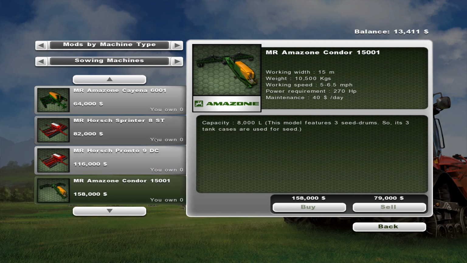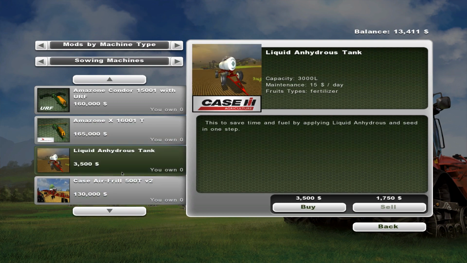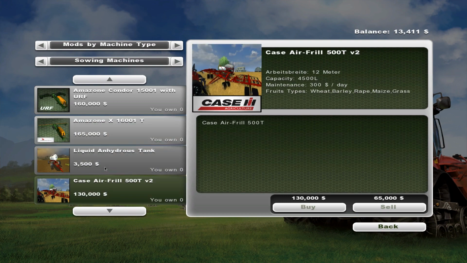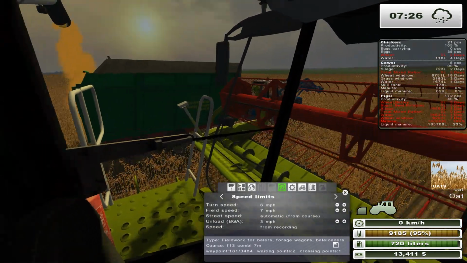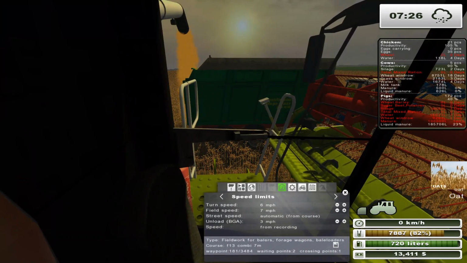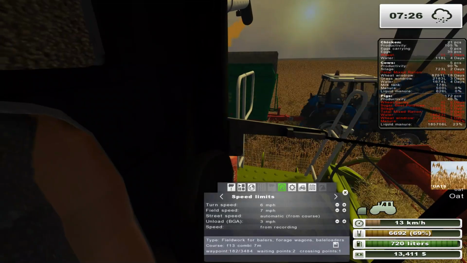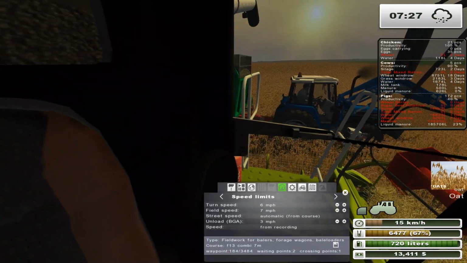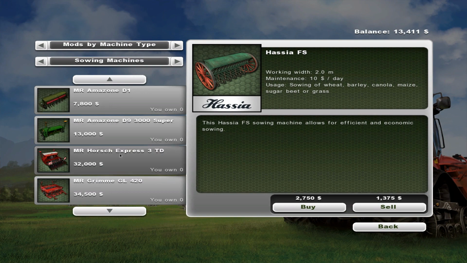But you're also pulling a tank behind that. So I don't think 230 horsepower or 215 horsepower would be okay with that. That's the reason why I'm against going for that one, although I do like the tractor, so I may get it later on. I don't know. So there we go. That's the other mod I picked up.